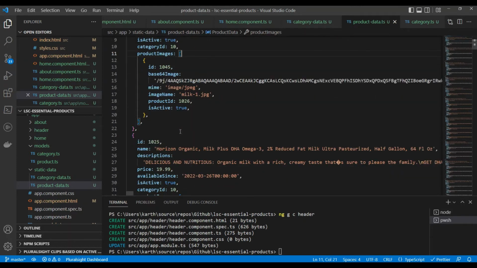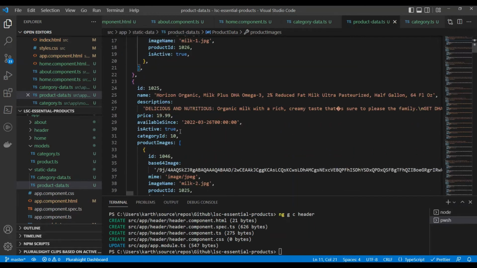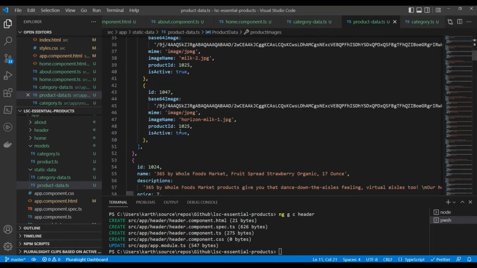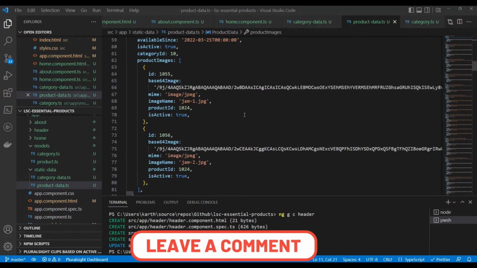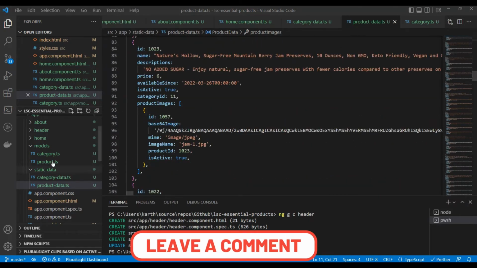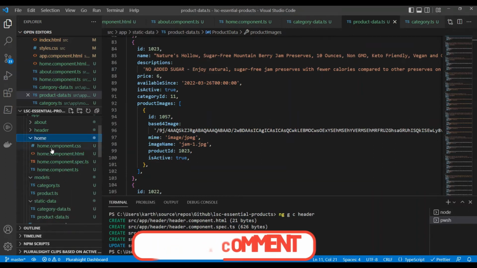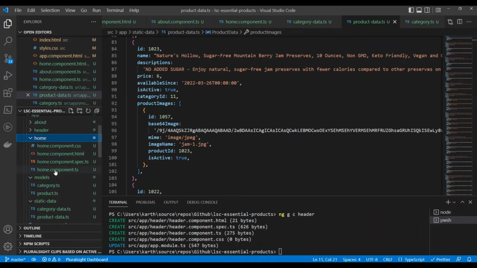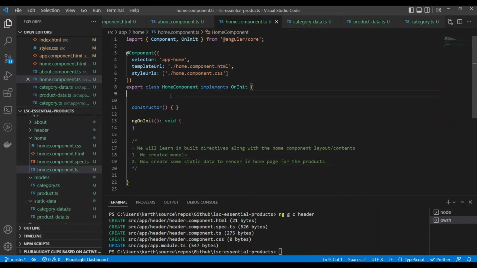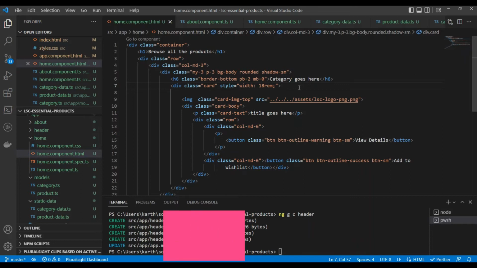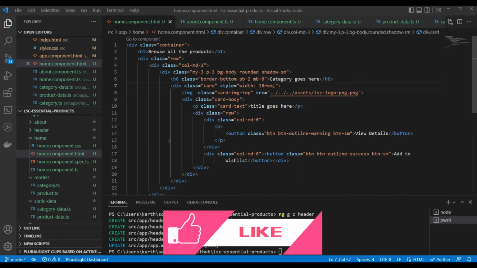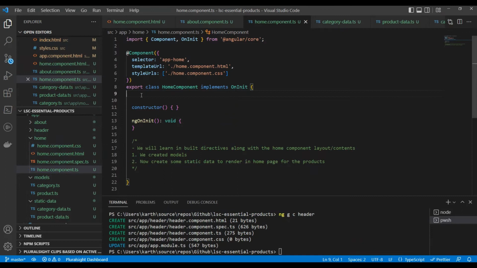Next, if you just hover on it, you can clearly see the product data constant, right? It is mimicking the product model that we have, because that's what the API is giving as a response. It has the ID, name, product description, price, availability, most of the things. Available since is a string, but we have that as a datetime, so we'll see how to change that. For now we know these two.